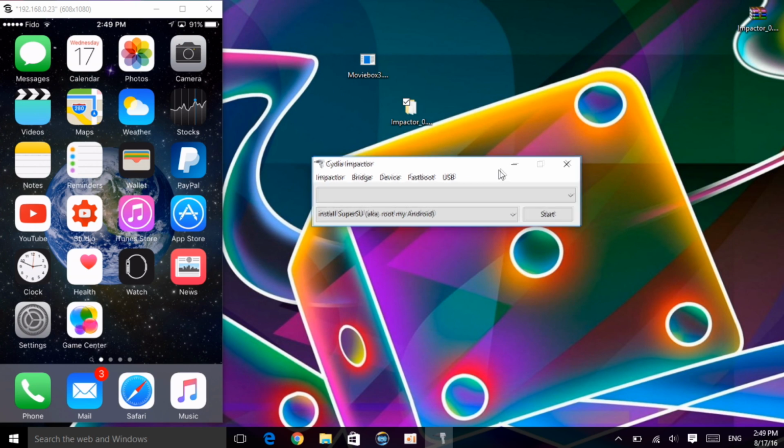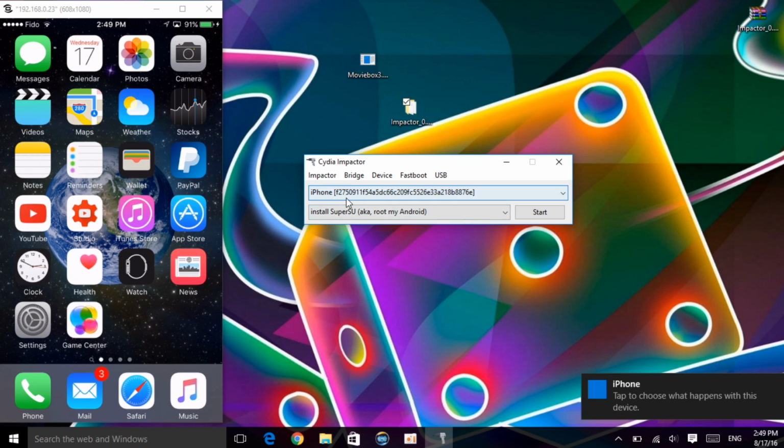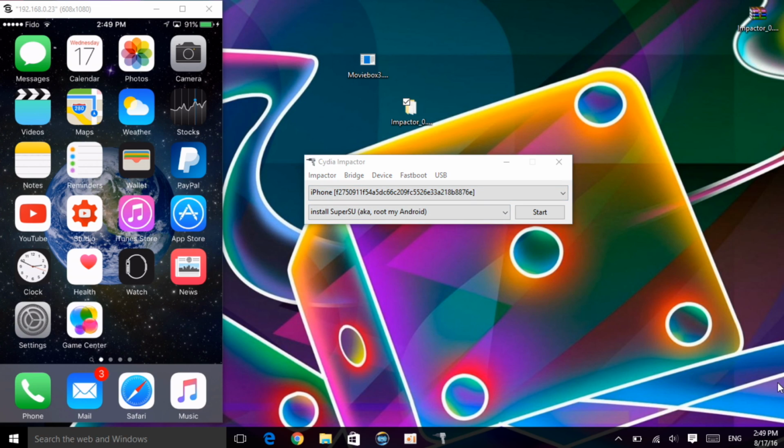So as you can see right now here, it doesn't recognize your device because you need to connect your device to your laptop using the lightning cable. Lightning cable is just a charging cable which you use to normally charge your device. So as you can see right now that I've connected, we can actually see that it has recognized my iPhone. Even my laptop has recognized my iPhone. Now that we have that ready, all you need to do is just drag the MovieBox IPA right here on the down arrow flash.